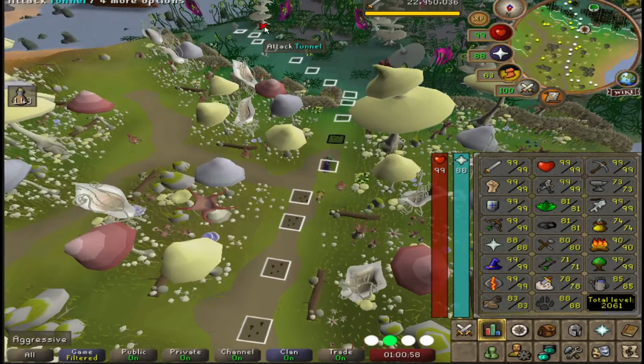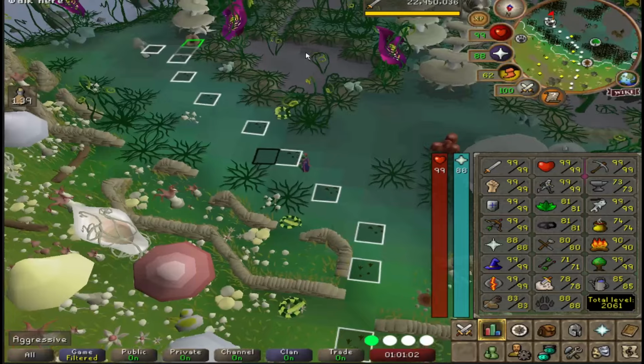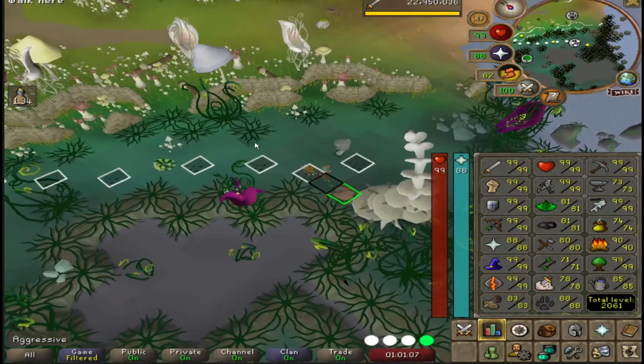How do you get that? Well, it's simple. You do the things that not a lot of people want to do. And not the fact that they want to do it, I guess, because raids are actually pretty fun.